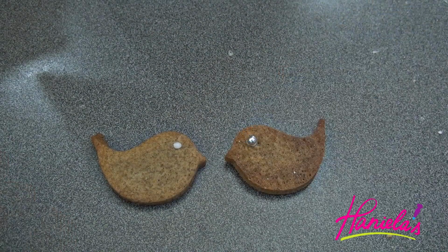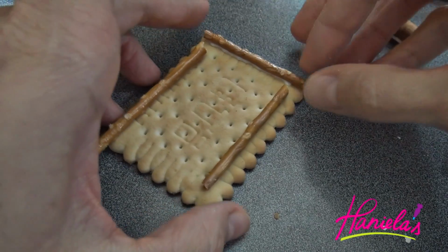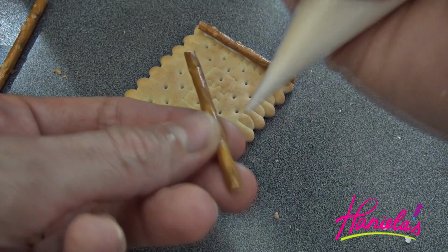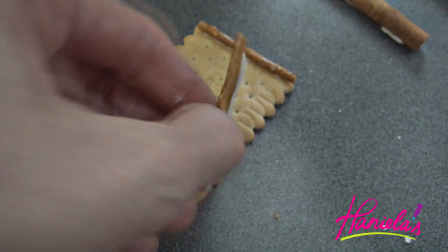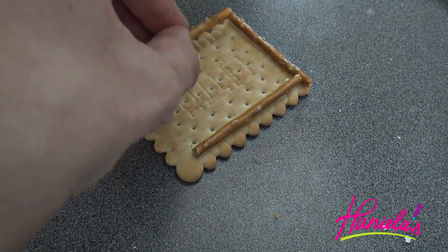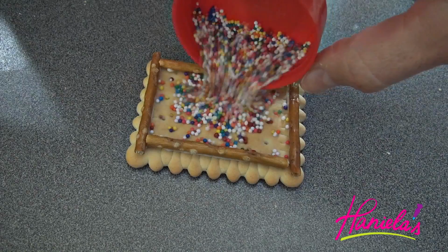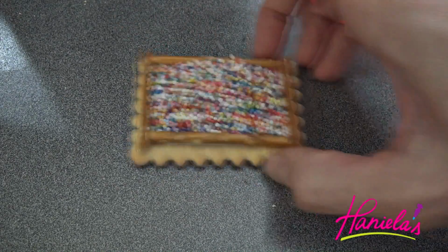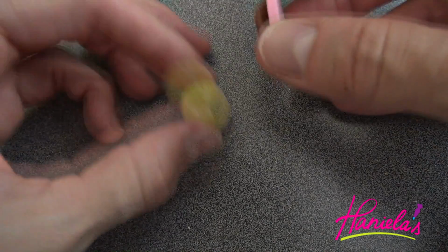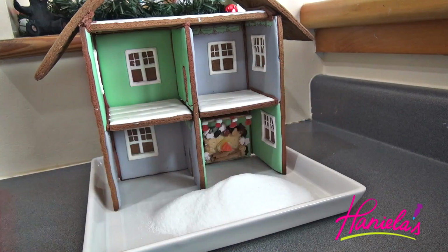I'm also going to make a bird feeder from cookies, pretzel sticks, and some sprinkles. So I'm just gluing the pretzel sticks with royal icing onto the cookie. And I'm going to add some rainbow nonpareils. Here I'm going to build a really simple table, and now it's time to put it together.